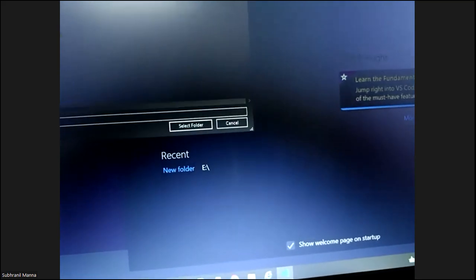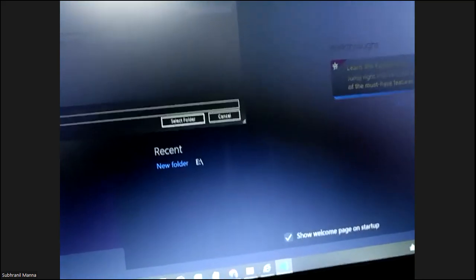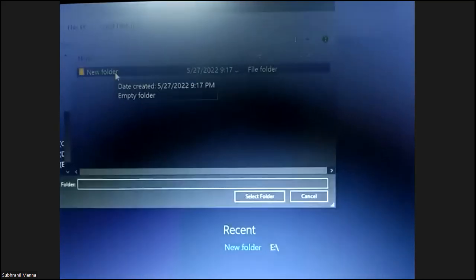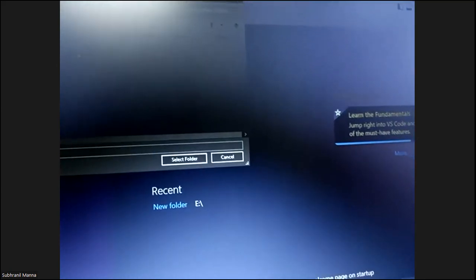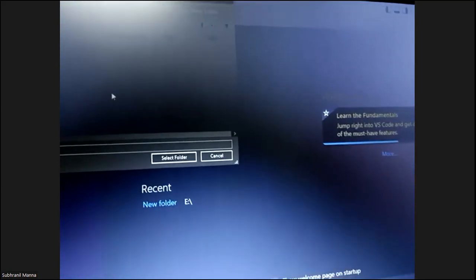So go to the open folder. Yeah, go to the new folder. Actually, I can't see your screen properly.